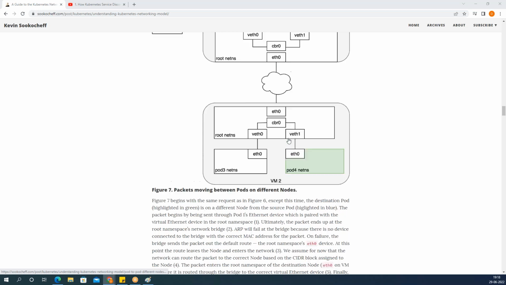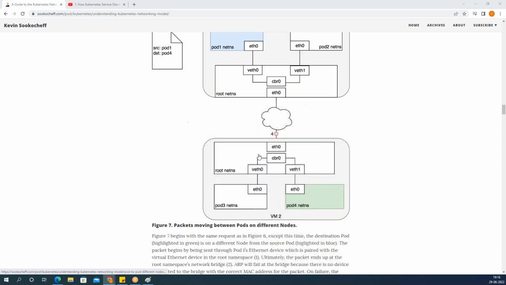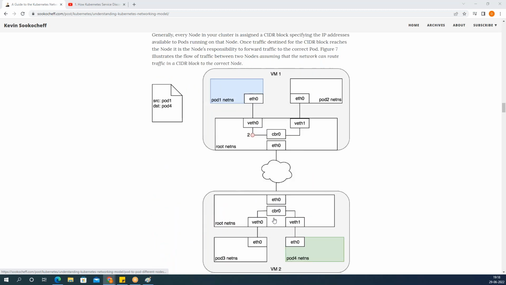So this is how pod to pod works. If it is the same worker node, for two different pods CBR0 is enough. But if it is two different worker nodes, CBR0 won't be enough. Here kube-proxy comes into the picture, with kube-proxy rules and the CNI plugin.